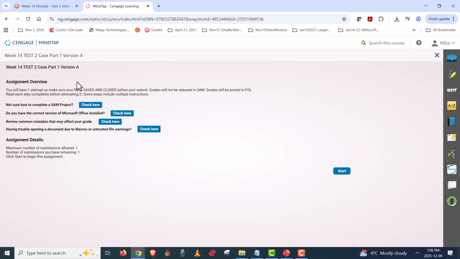And from there, it'll show you the files, and there are 2 support files. So you can download all, or you can just download one, but I'm not going to go through that in the test prep video. You guys at this point in week 14 know how to use SAM. So you'll complete the case first. The MOS simulation won't even be available until a half hour after the case has begun, because we don't want anybody starting with that portion. You start with the case, it's worth way more of your mark, and the majority of you will make it to the MOS simulation.